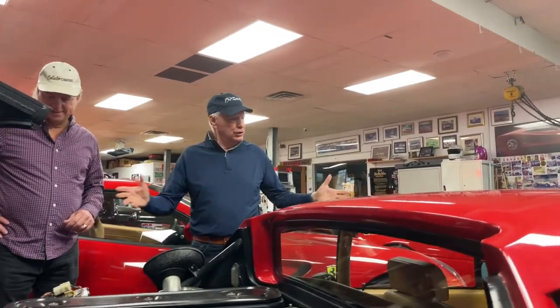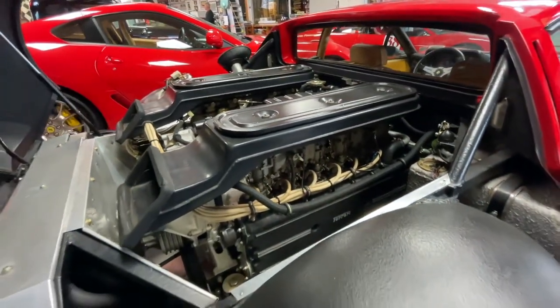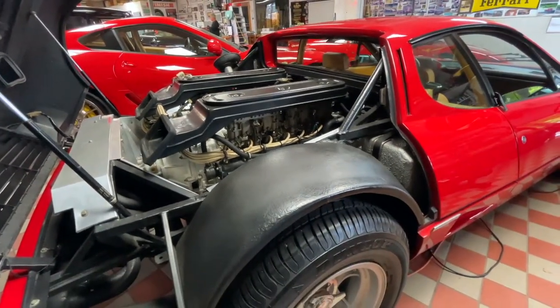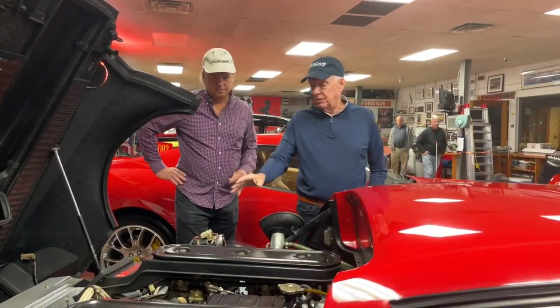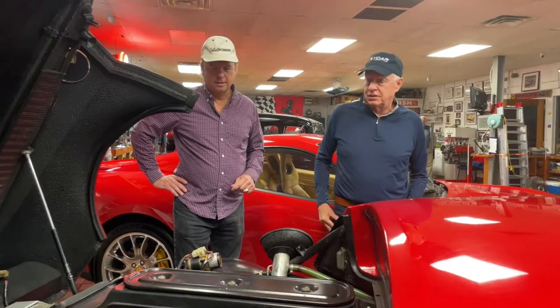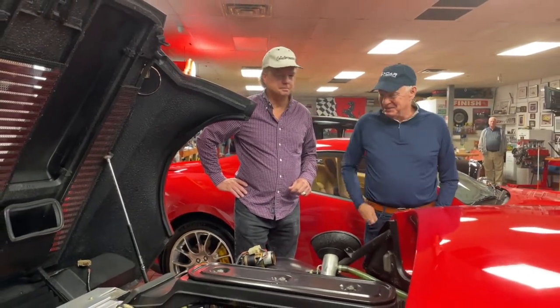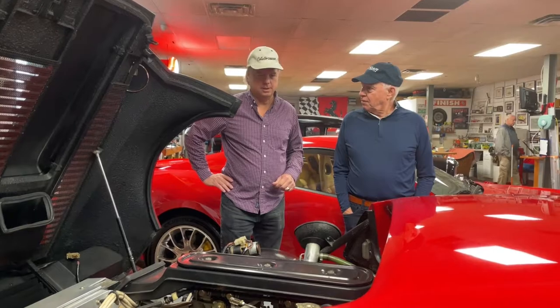It's a different look — when people think of a Ferrari, this is what they picture: red, the color, the style, the big engine. I love looking at all those carburetors. Keeping them all in tune — luckily I have a couple of guys who really help me out. Once you set a Weber carburetor, it usually stays that way. It's been a great car. It would be great to start it up at some point and listen to what 12 cylinders sounds like.